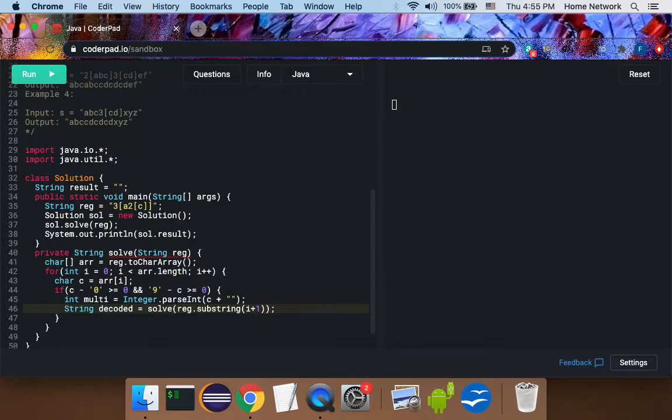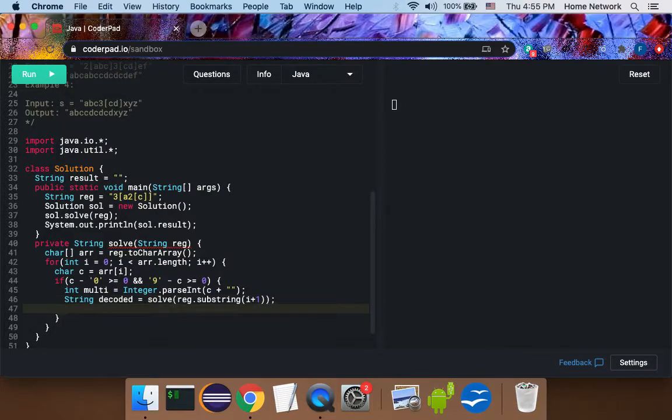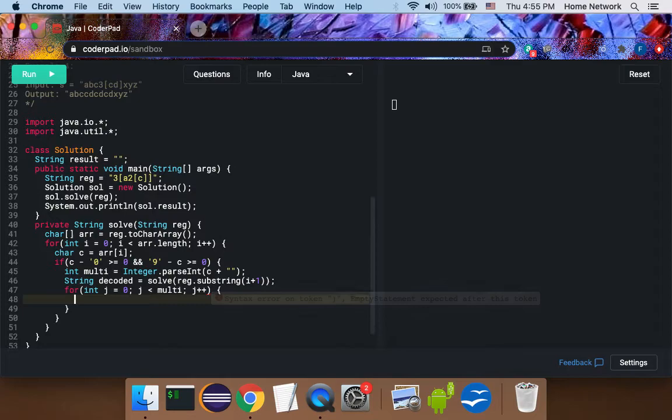Once you return me that, what I can do is for int j equals 0, j below multi, j plus plus. Then what I do, I need to have a string buffer. I need to return you something.